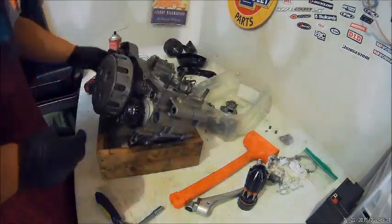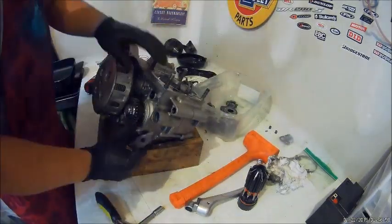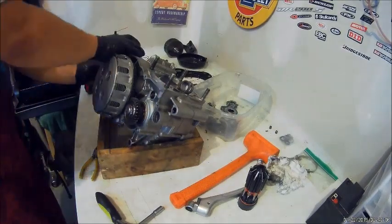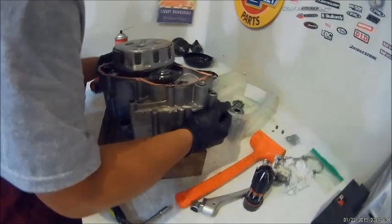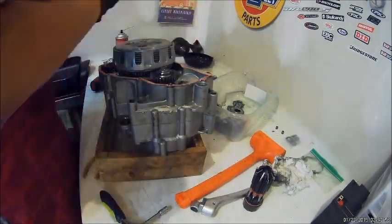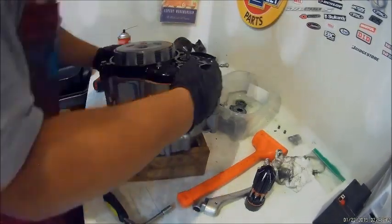Alright, so now we're getting on the outer cover. And I think the water pump is going to be next. Make sure you got the gasket on, new gaskets. Don't reuse the old one.